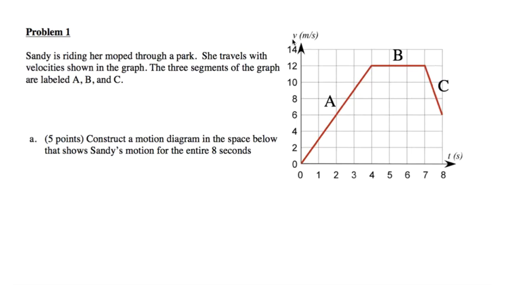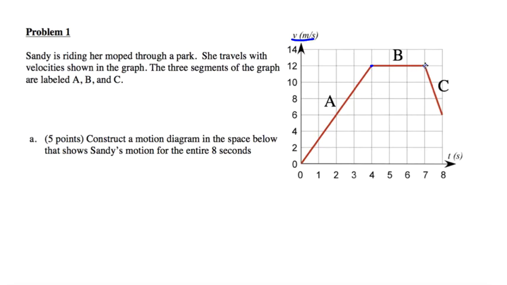So, since this is a velocity graph, we have to think about what is her velocity doing? What is her speed doing? She starts at a speed of 0. She starts from rest. As time goes on, her speed increases. She's getting faster and faster and faster for those first 4 seconds. She finally reaches a speed of 12. Once she reaches the speed of 12, for a few seconds, she stays at that speed of 12. She's going at constant speed for a while.